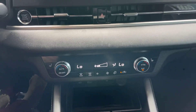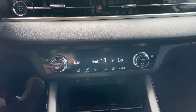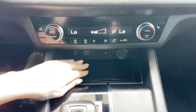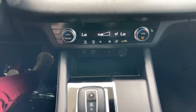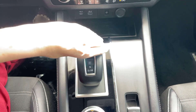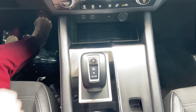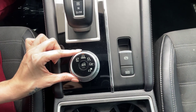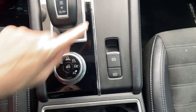We've got our climate control right down here — dual climate here in the front, heated seats as well. We've got some ports down here, and right here is going to be a wireless charger. Our gear shifter: you press this button and push up to go in reverse, down for neutral and drive, press for park. We've got our drive modes right here — eco, normal, sport, snow, sand, all that fun stuff. Parking brake right here.